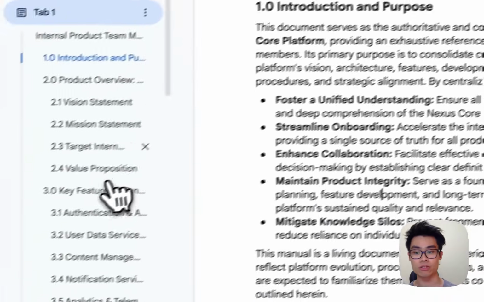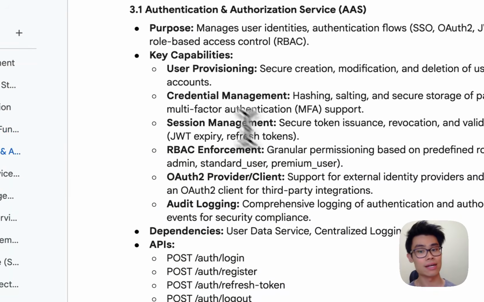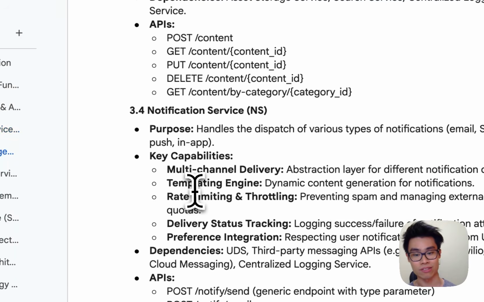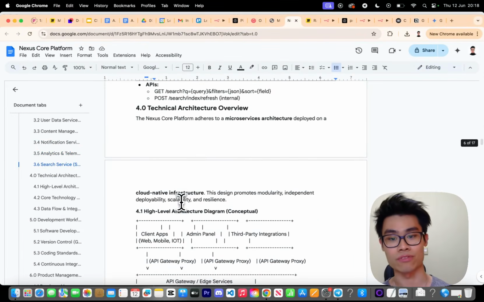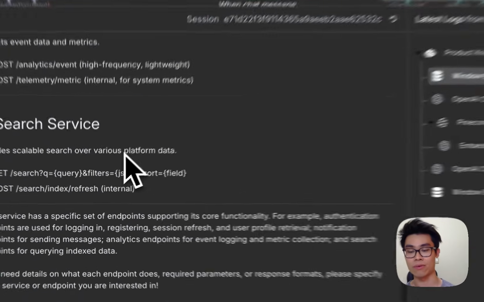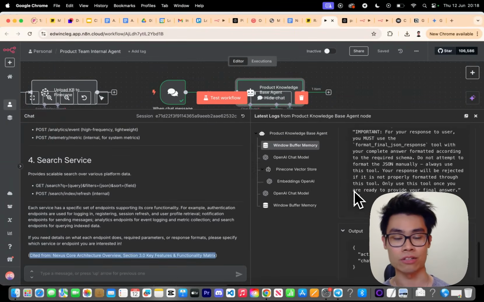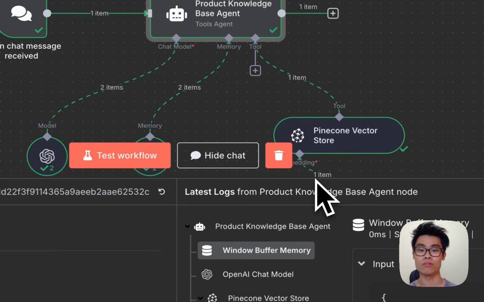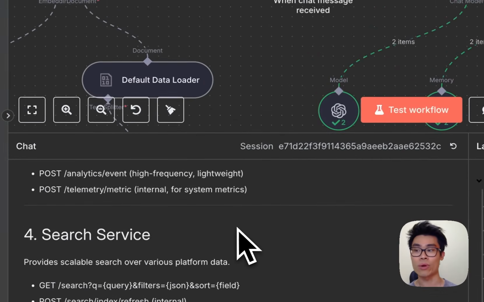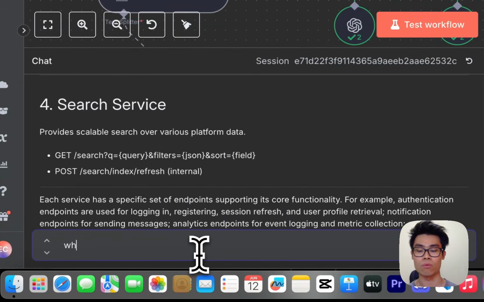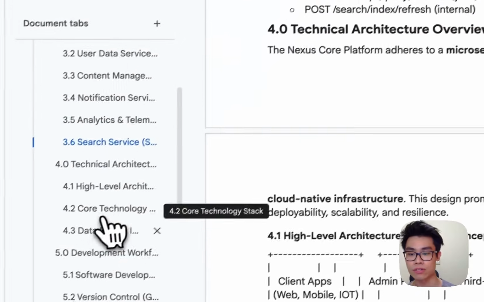So if we go back to the document and go back to the key features, right? As you can see, the different API endpoints that it's trying to retrieve, and all the different services, right? So this is exactly what the agent is good for. So imagine you're a product team member, an internal team. Now this chatbot is extremely good for the team to train or get quick information on this complicated product. So if I just ask it a question, what are some good questions to ask?